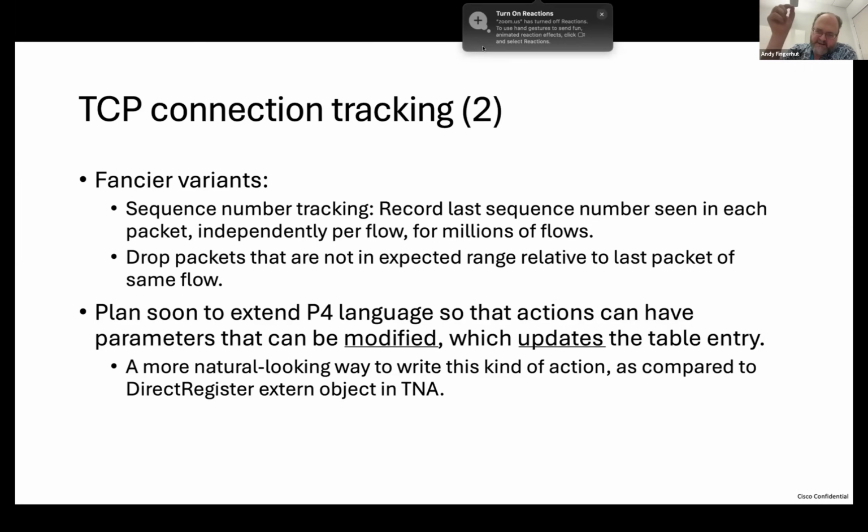But if you just have a little annotation or an extra keyword in front of an action parameter that says this parameter can be updated in the data plane. Today, before this extension, if you try to assign to an action parameter name inside the action body, it gives a compile time error. You can't do that. With this extra keyword in front of it, you could assign it, and the effect would be that after the action is executed, all those updated values get written back into the table entry, and they'll be available the next time you match the entry. So that's a very natural way to write code that can implement features like this.